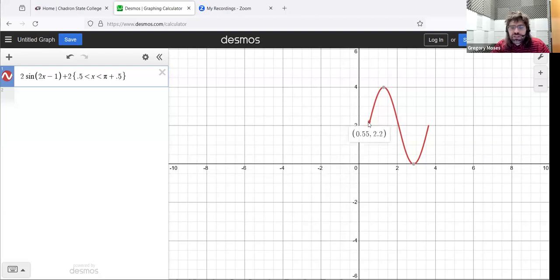At 0.5, it starts at 2. It goes up to 4. Then it goes down to 0. Then it goes back up to 2. Our initial graph, before we shifted anything, went from about 0 to 3. We shifted it 0.5 units to the right. So this is going from about 0.5 to 3.5.